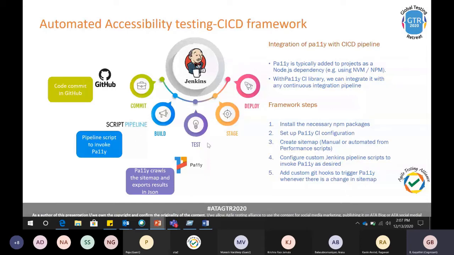Whenever we place the pali.ci file in our GitHub, the build will be triggered in Jenkins, and Jenkins will invoke Pali. Pali will test the website against the accessibility standards we have defined, and it will generate a report. The generated report will be in JSON format. This is how our framework works.